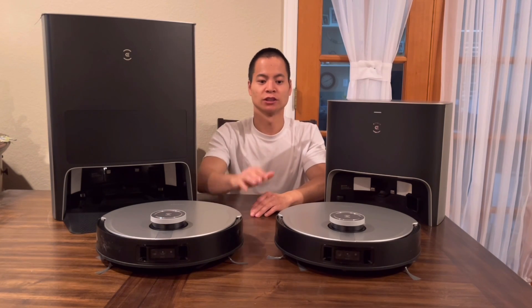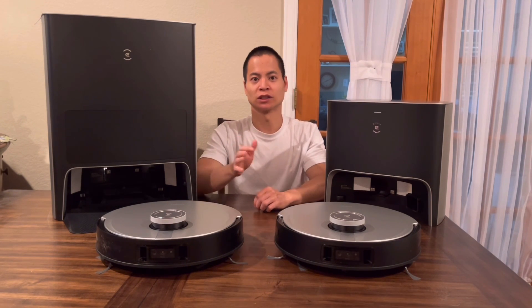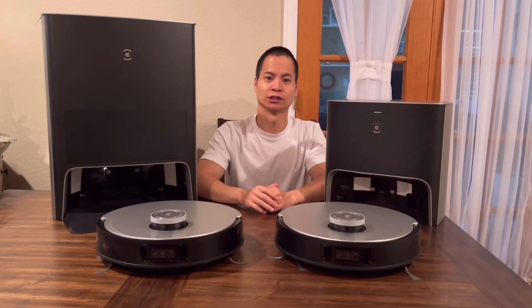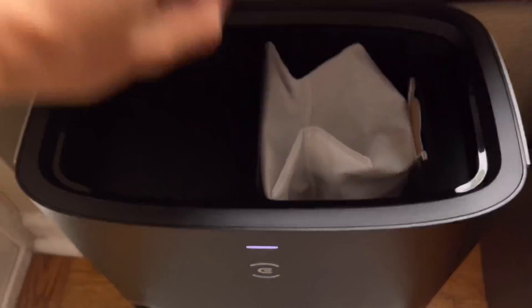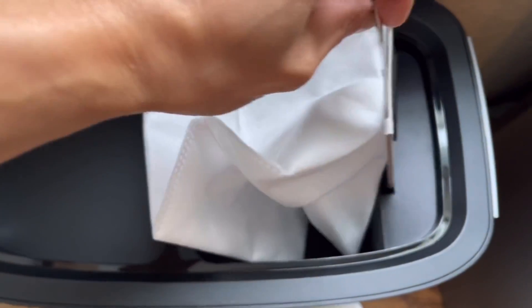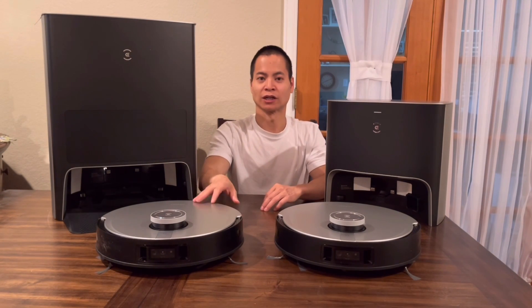So let's talk about the differences — why you get one model over the other. If you're looking for a cheaper option and don't want to spend an arm and a leg, the X1 Plus is around a thousand dollars. You get a lot of the same features as on the X1 Turbo and the X1 Omni. Keep in mind there are size differences. This guy does not have the self-washing feature, and it does not have a hot air drying feature. My recommendation is to remove the mopping pad once it's done so it can air dry quicker. You can also throw it in your washer/dryer for a thorough cleaning. The X1 Plus does have a different mopping system, but even though it vibrates, I found it does equally as well as the ones with counter-rotating mopping pads, so you shouldn't see a difference in mopping performance.